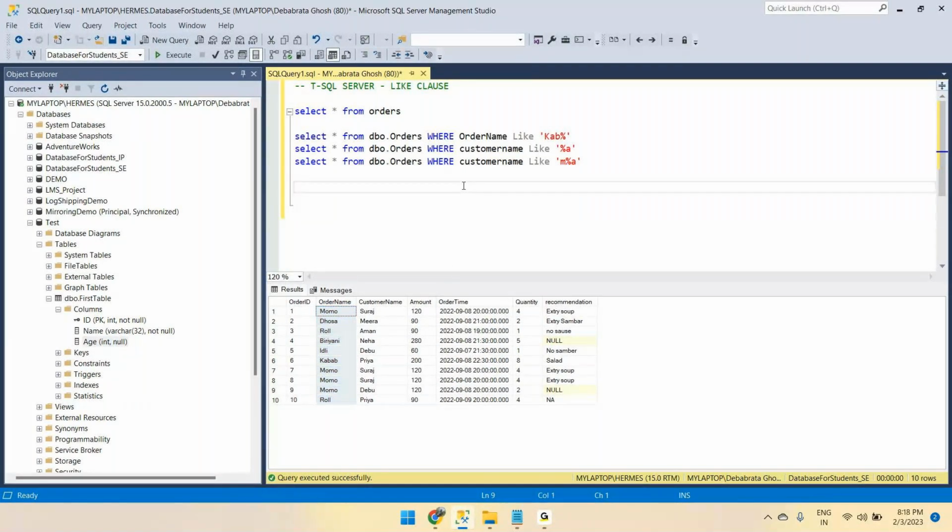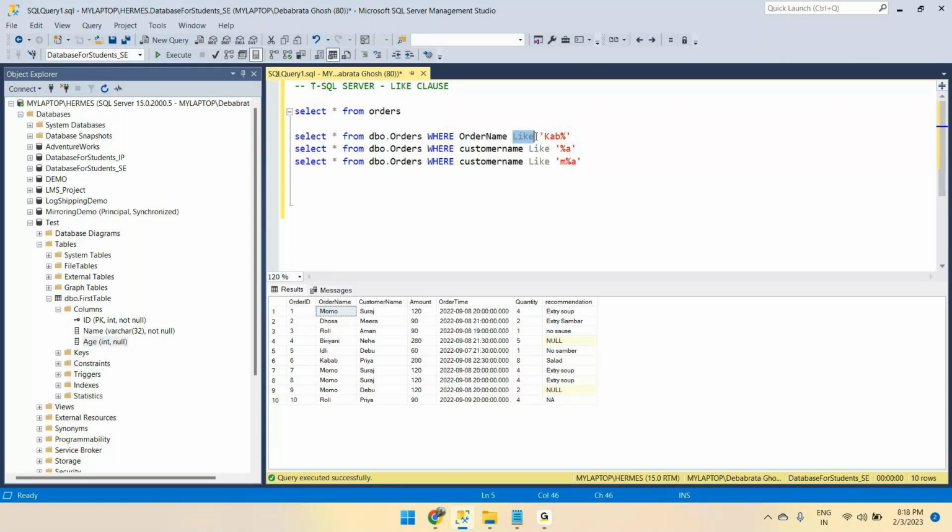The command is, let's say you want to see all the order details where the name is starting with M. If you don't know the exact value of this order name column, but you know that it will start with M or it will start with B, whatever it is, then you can use the like clause.